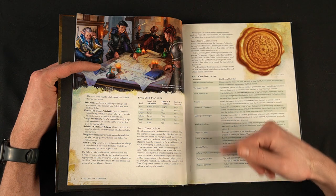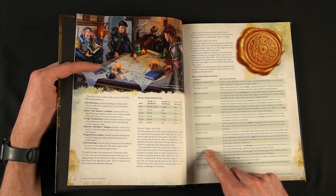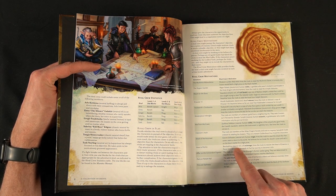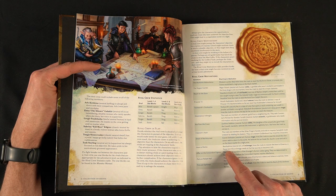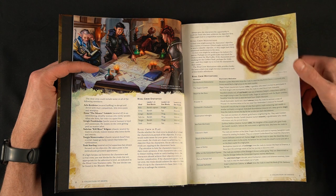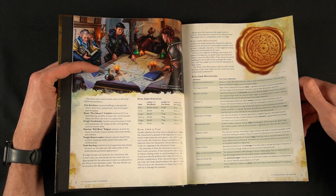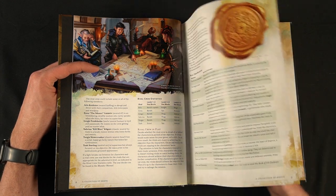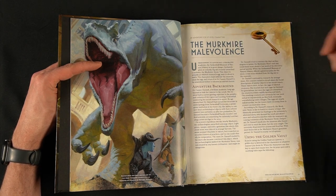There are rival crew motivations and sample crew members for that rival crew, and the motivations are specific to each mission. For example, in Heart of Ashes, Balofine — a neutral evil elf Archmage — hires the rivals to recover the Heart of Jairos, a focus item the Archmage needs to fuel her journey to become a lich. You can see signs of the rival crew that could concern the players, or you could actually run into them involving negotiation, a fight, a chase, or who knows what. It's a pretty brief intro and then we get right into the first adventure.